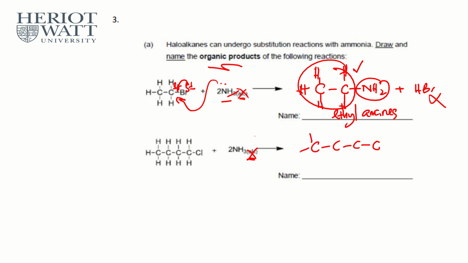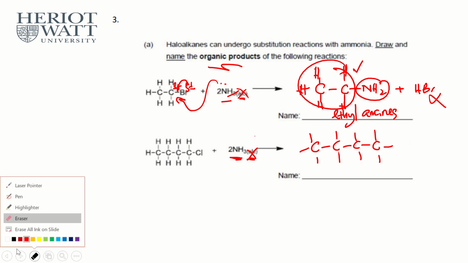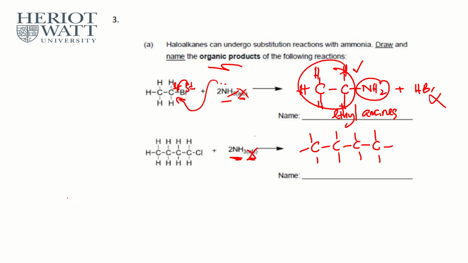And in this case, the next one is the same thing. You draw the 4 carbons, right? And then you have a Cl here, but this Cl is going to be replaced by the NH3, so therefore you will get NH2. All right, you will get an amine as well, but this one is 4 carbons, so butyl as a branch, 4 carbon, amine. And the byproduct, yes, is HCl, which is not important. Alcoholic, let's just ignore that. The main organic products, this is what they want.